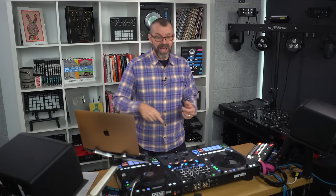So the good thing about streaming services and DJ gear is that the manufacturers of DJ software figured out a way to let you put cue points and loops and all that stuff on tracks that you use from streaming services. Even when you come back and go back to that track in your playlist on that streaming service, all your cues and loops are there, which is great.